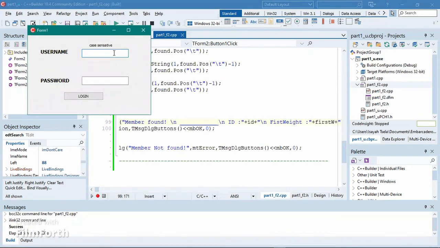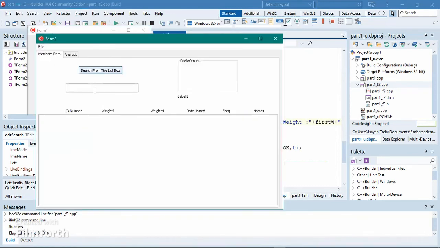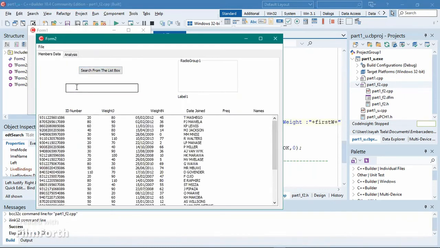Let me close this first. Then let's log in again, James, 1234. Then we log in. Right, this we load first. This is our information. Then we type the ID. Now I'm going to select a 93. Let me select this one then.